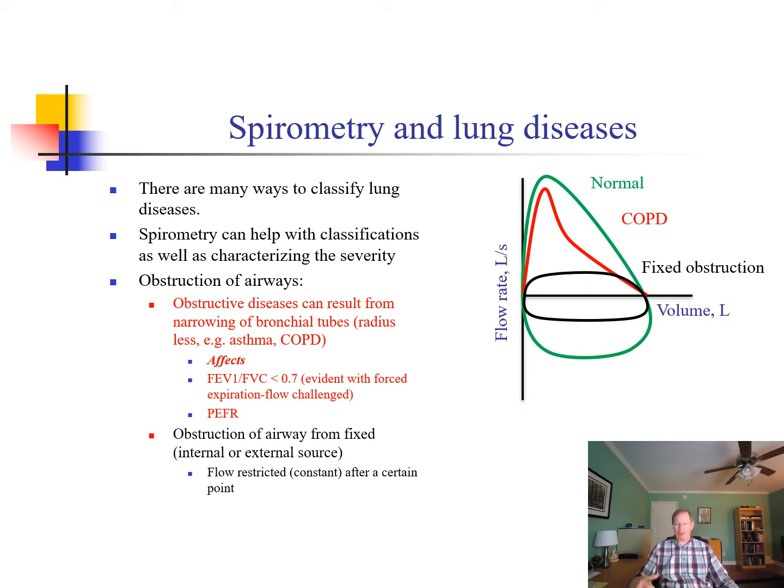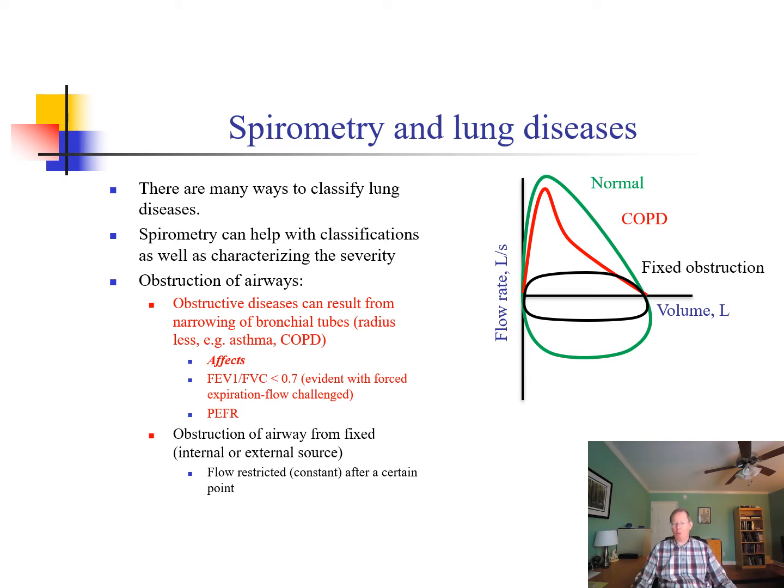These are diseases such as asthma or emphysema, which can narrow through inflammatory mechanisms the bronchial tubes, and that can result in decreased flow. Now, if you look at the flow loop curve, where I'm plotting flow versus volume, if I look at the green curve, it's normal. So this inspiration on the bottom and forced expiration on the top. If you have an obstructive disorder, such as COPD or emphysema, you will see that the peak expiratory flow rate is decreased relative to the normal, and also it drops a lot faster than what it would normally do.